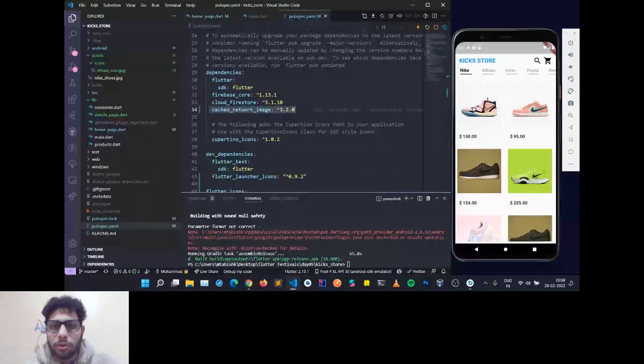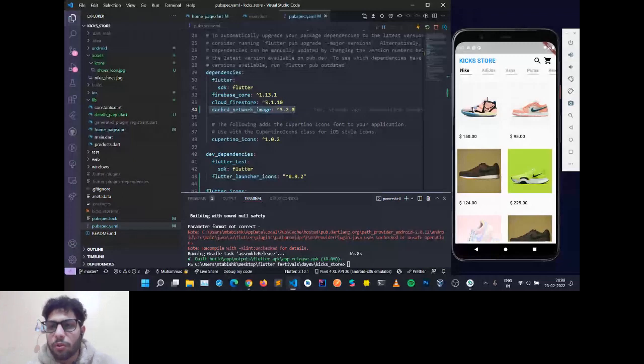So for that reason, you can have a lot of issues, like high data consumption or high power usage by the application. So for overcoming that limitation, we have to use this function called cache network image. This will cache the image the first time, and then if you open the app two or three times, it will not download again and again. It will just cache the image and show you the results. So this was the use of cache.